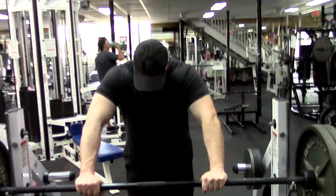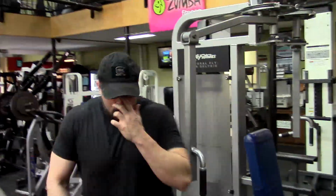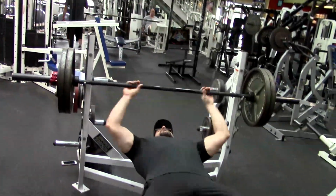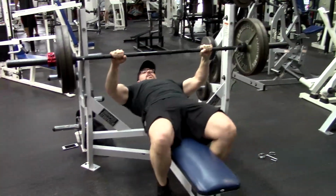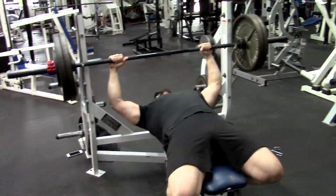I will try to film my back squatting for you guys later this week, my first real session, after more or less doing kind of what I did here with the bench again. Came in, back squatted, and just established a baseline for the technique, and now I'll start ramping it up. So I'm going to do the same thing on that, but we're going to have to do it the hard way, inch by inch. And when I stall, that's where all this accessory stuff comes in.